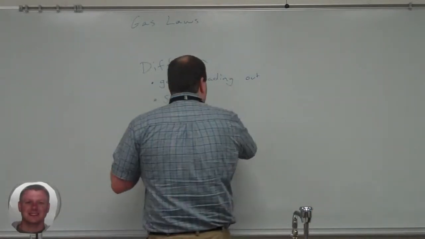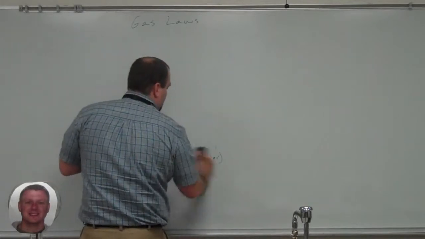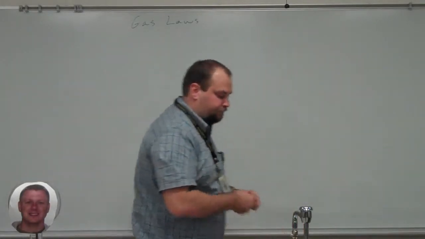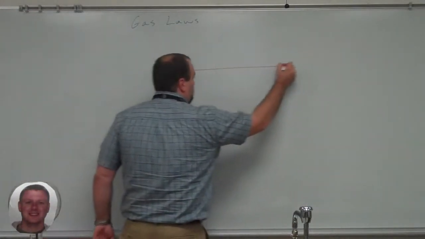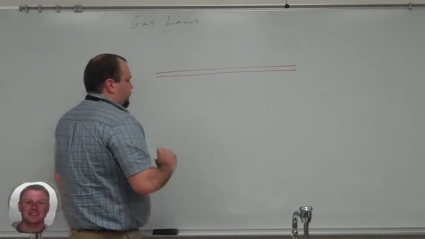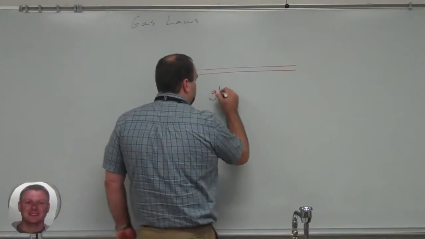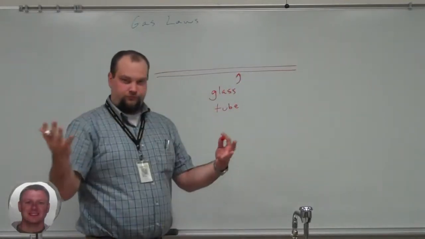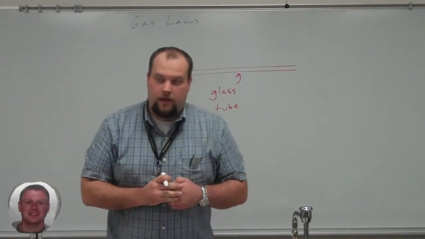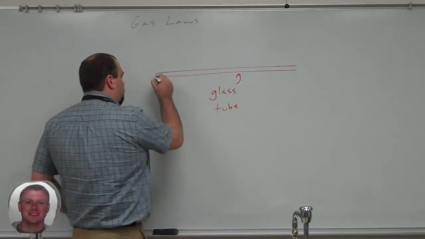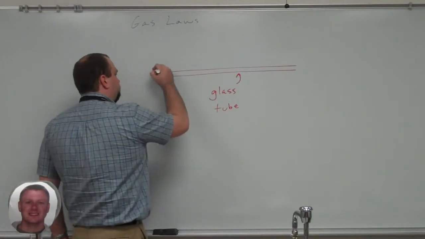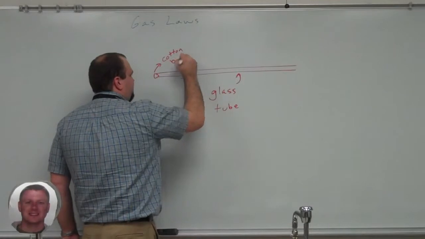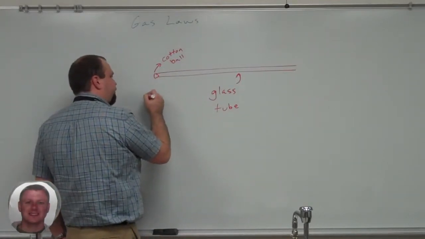The experiment they do with this is they grab a glass tube. Kind of like your eudiometer tube, but it's open on both sides. And these glass tubes are several feet long. The longer, the more accurate the experiment. Right? And they take a cotton ball and they soak it in a volatile liquid. Let's say this cotton ball is soaked in HCl.